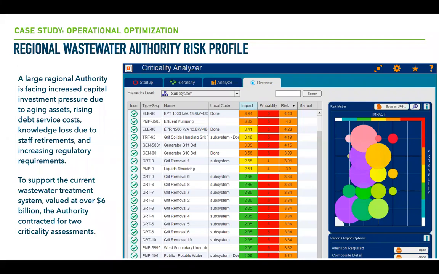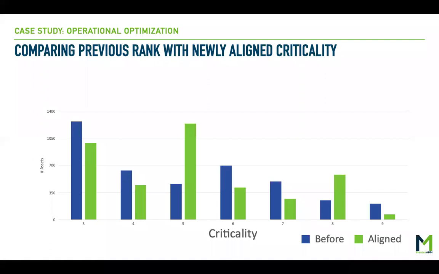But what we did was we took a look at the risk ranking and compared it to the previous analysis. So here's a comparison between the revised risk ranking, which is in green, and the before numbers. And the before analysis was pretty well a couple of people sitting in a room throwing darts at the wall, telling others how important their equipment was. And they were using a scale of 1 to 9. They were using Oracle. And the great thing is, again, what we're talking about here, these booster packs with the criticality analysis or the asset performance management stuff, is that we can attach to existing CMMSs, so we don't obliterate somebody's existing investment. We actually boost it or we enhance it so that you can do some of these things.